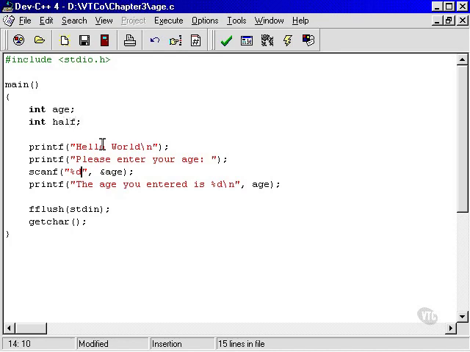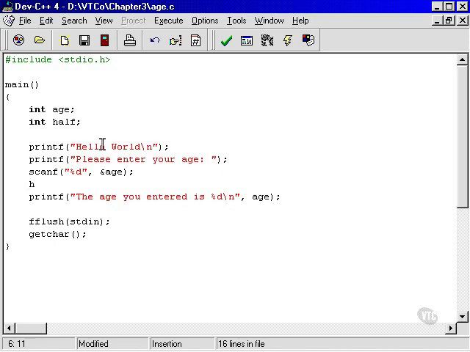After they've entered the age, I will now assign a value into half, which is of course half that age, and I will do it like this: half equals, can you think what I'm going to type next? age slash 2. Age divided by 2. That's how you read that, which is of course half your age.